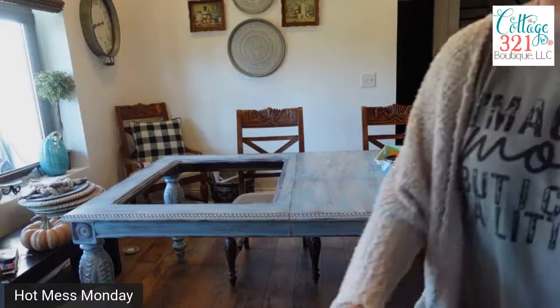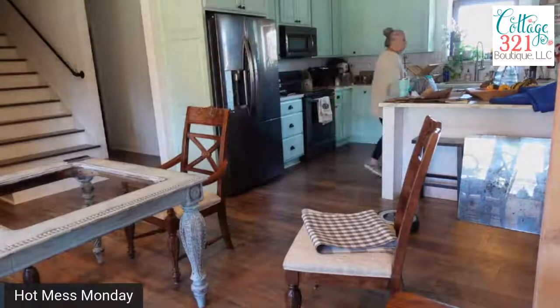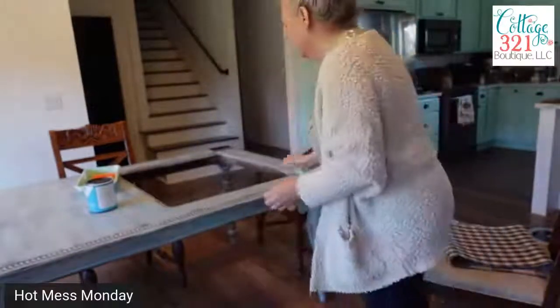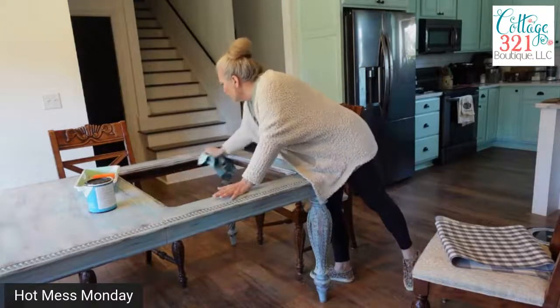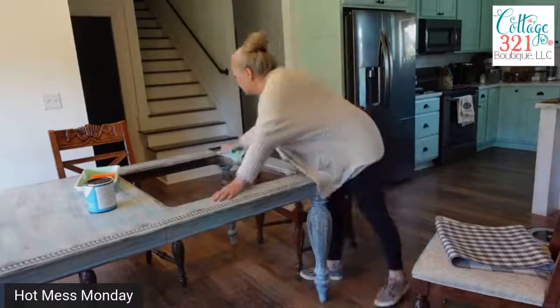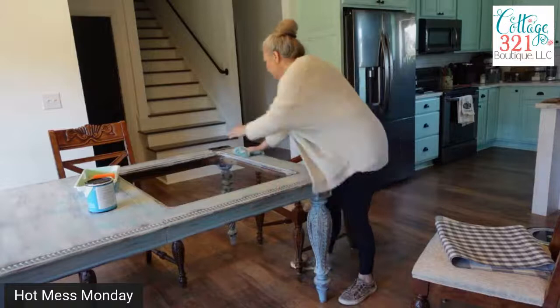Okay. So the next thing we're going to do, I'm going to turn my camera just over here so y'all can see and hear me. I'm going to go wet my rag real quick. This is my kitchen. It's a bit of a mess. I got this out just to put underneath the legs once we get to painting. But what we're going to do right now is just wipe. For some reason, it becomes disconnected, y'all. You wait just a couple seconds and I'll have it back up. But I'm just going to wipe this down real good. Right here where the mirror was, that's where food and stuff likes to collect. So I need to make sure I'm cleaning that little part real good. I actually might not paint it so that the mirror won't stick to it. I'm wiping it down. Just get it nice and clean.